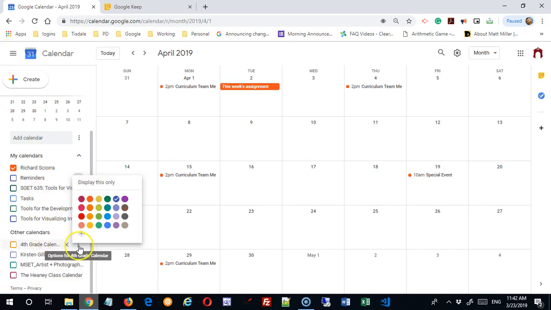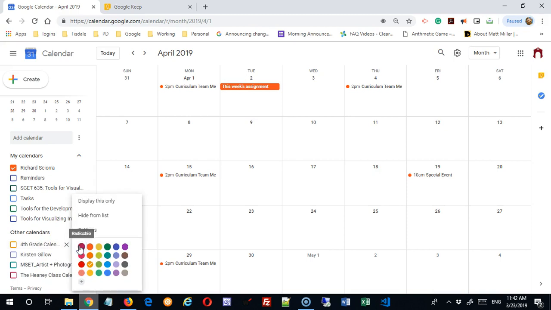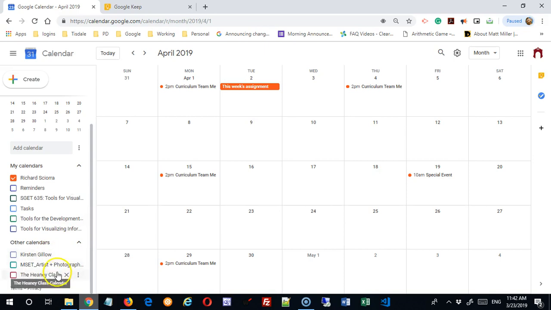If I come down to a calendar that's been shared with me and I click on the little stop sign, you can see that not only do I have this display only and these settings, and again the settings may be more limited than I would have if I owned the calendar, and we'll look at that when we get to that video, but I can also hide it from the list. Now if I do that, this 4th grade calendar, wow, that drops right off my list. I haven't lost it completely, but I would have to go back and set it to display on my list before I would see it again. And again, we'll look at that as we get into the settings and the overall controls of the calendar.